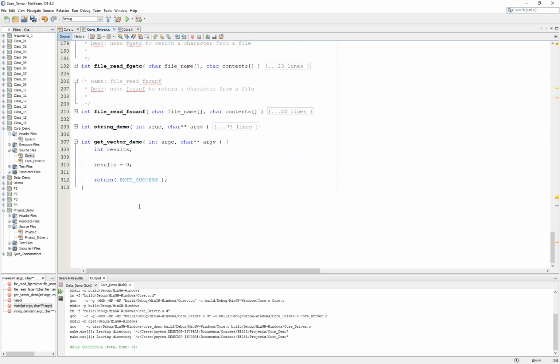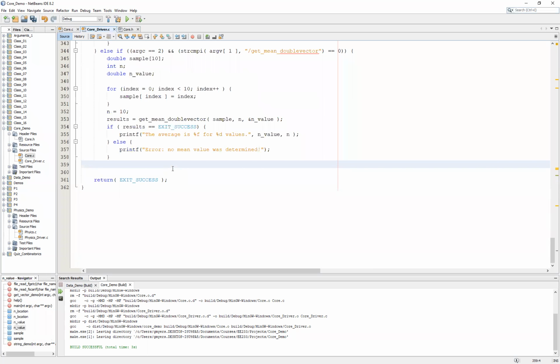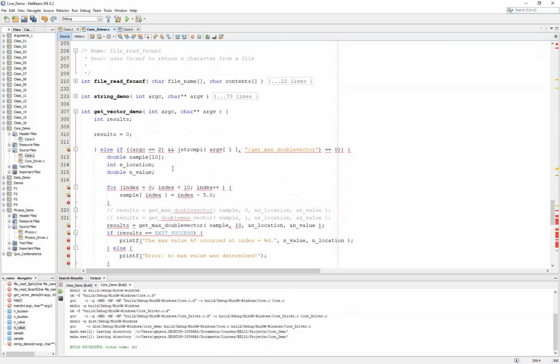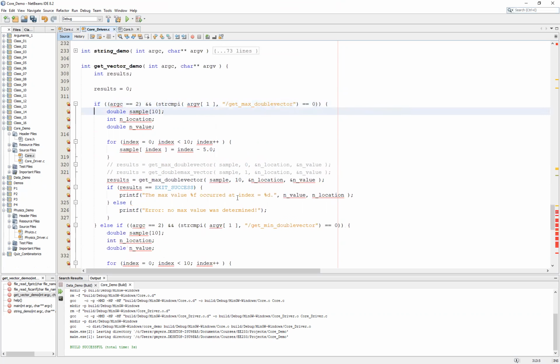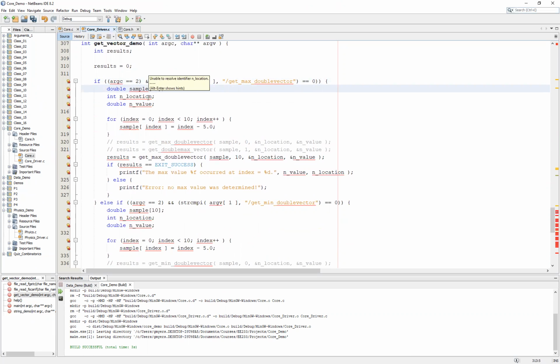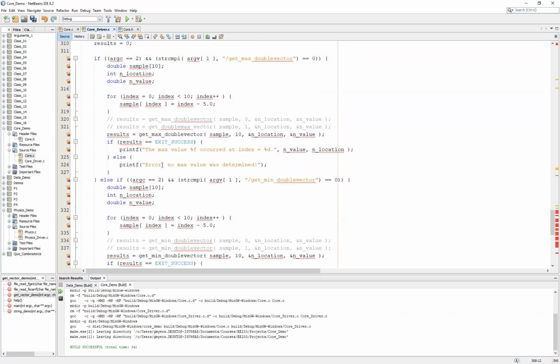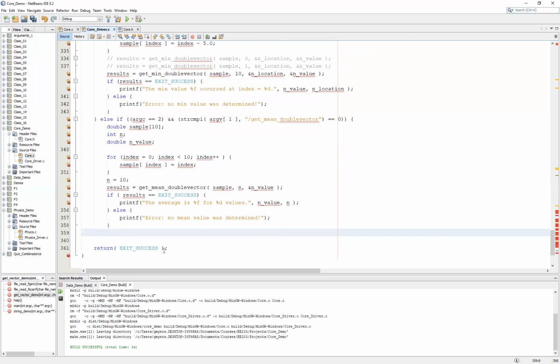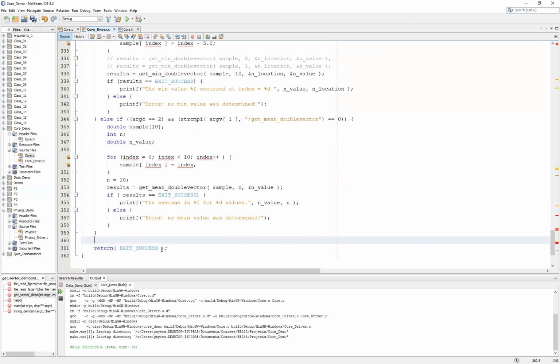Now what we want to do is come down here to our get vector demo, and paste that in here. Now, a couple things: first of all, there's going to be a lot of red because we started off with an else if that now needs to be turned simply into an if statement. And then we have a lot of temporary variables that we have not yet accounted for, including our results variable, which we have up here, but we also want to make sure that we have our curly braces matched, and that should knock out at least some of our errors.